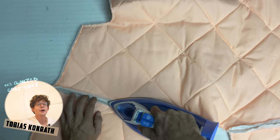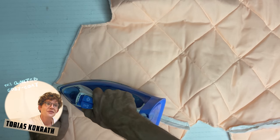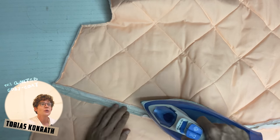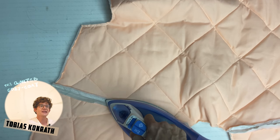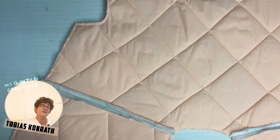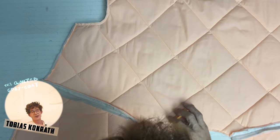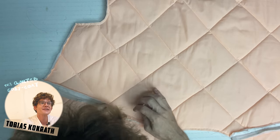So we want to open the seams now. We want to press them open a little bit to have a look. And then we need to unpick the basting stitches. If that's too tedious for you, you can also try to do it without the initial basting stitches, but I find that really scary. So quick unpick there. And you want to unpick both sides.